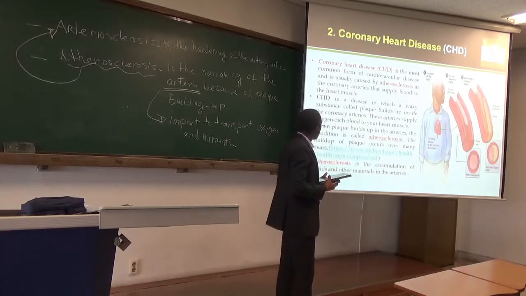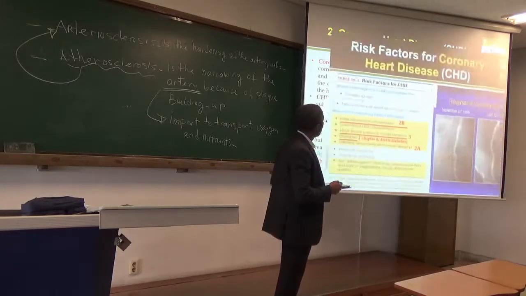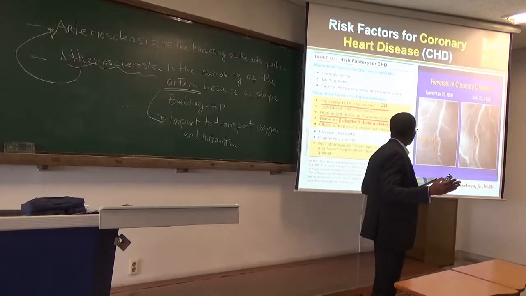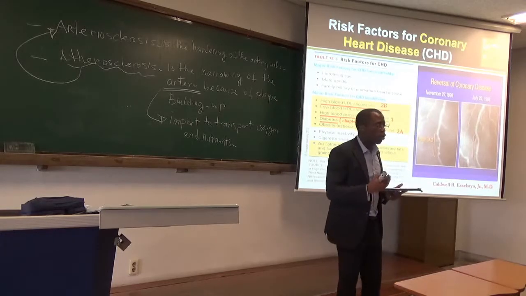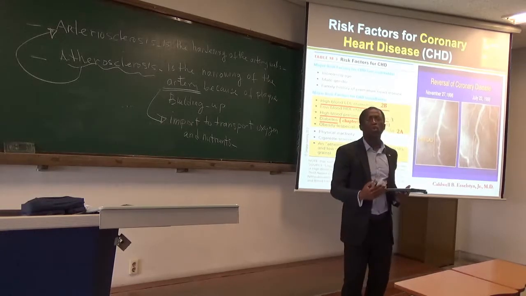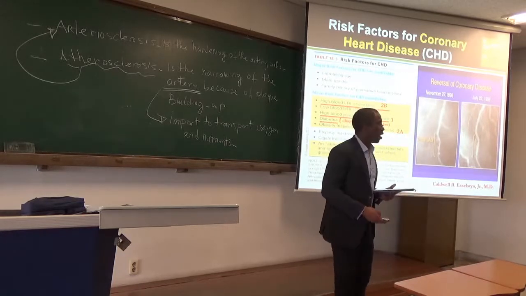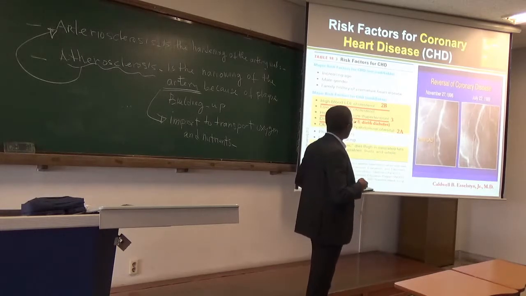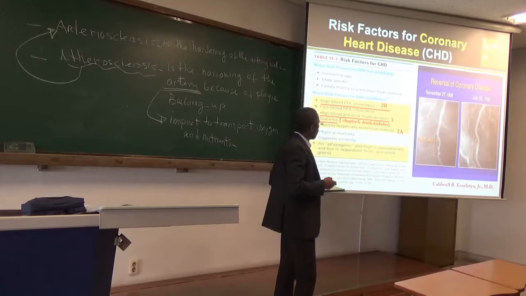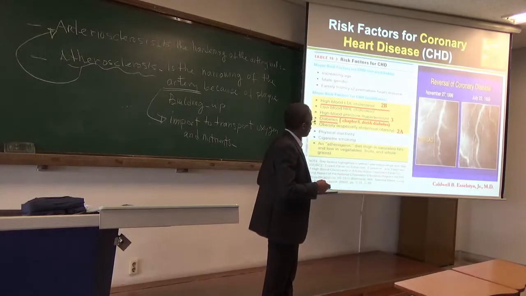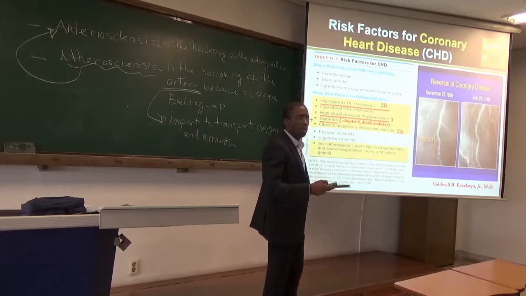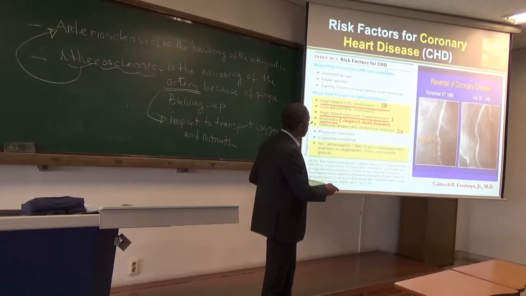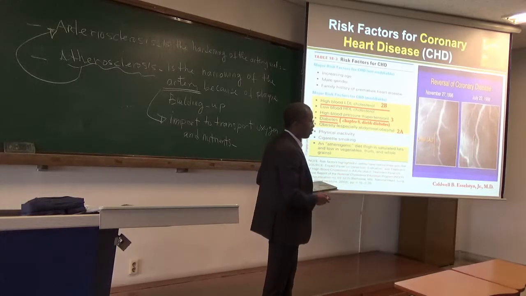And there was a good experiment done by Dr. Esselstyn over a period of many years. And a lot of people are now reversing coronary heart disease. Okay? Everybody remembers this picture, right? This is not the first time I showed this picture, right? So we'll just go over it quickly. This is like the normal blood flow. The vessel is pretty large, the blood flows very nicely, but because of the bad diet, what happened? It becomes narrow, and then we have a risk of a heart attack.